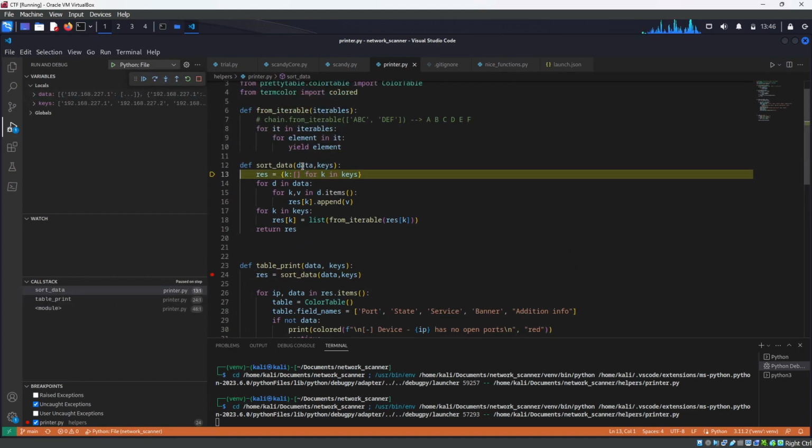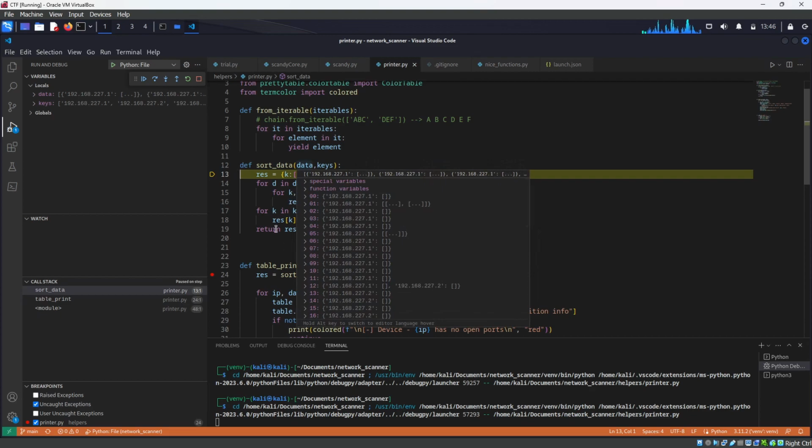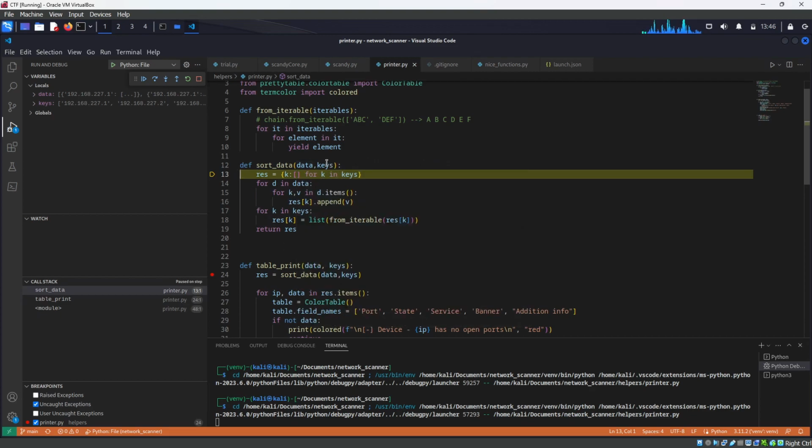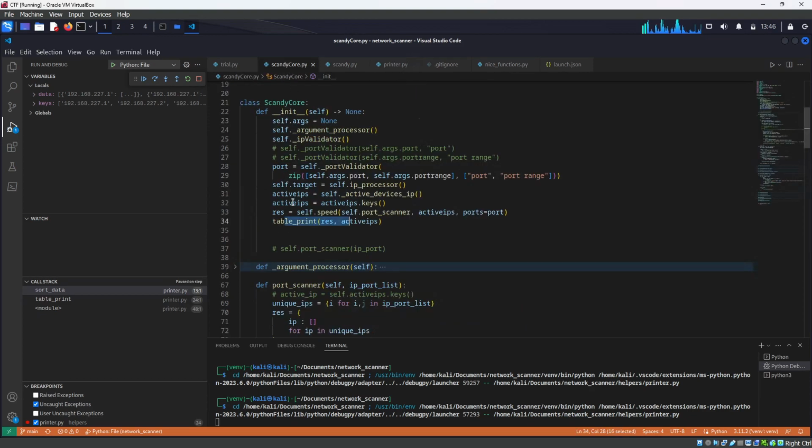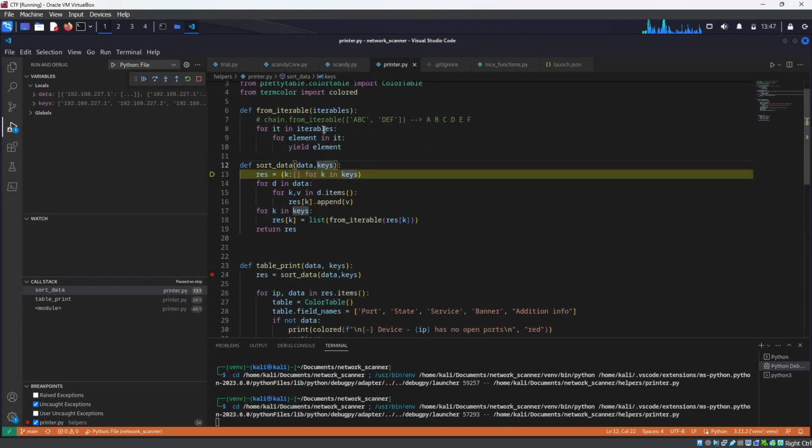So if you remember, the data we have will be a dictionary and the keys were the IP addresses. We passed the active IPs and the dictionaries to our final solution, which came over here. So this will be the active IPs, and we just want to create another dictionary where the active IPs are still the keys.